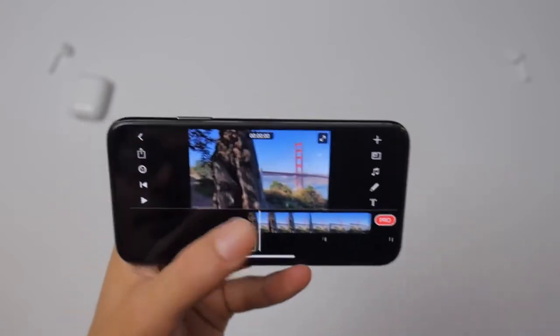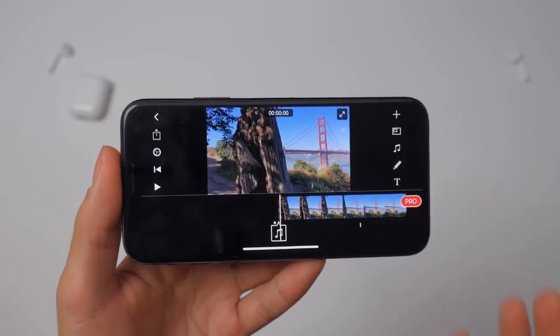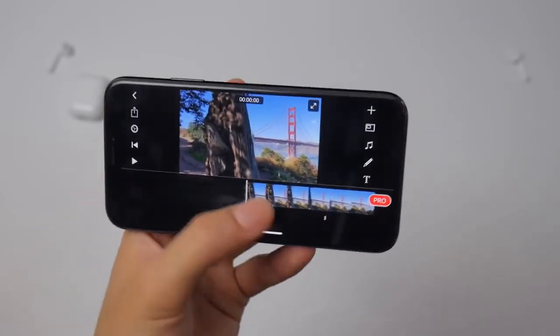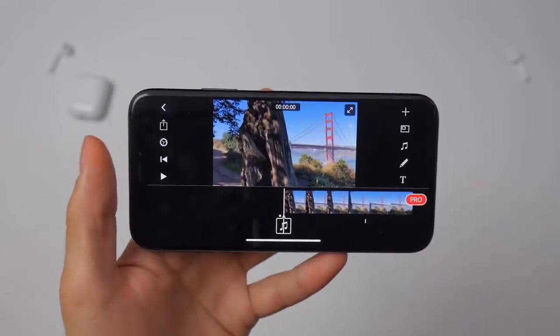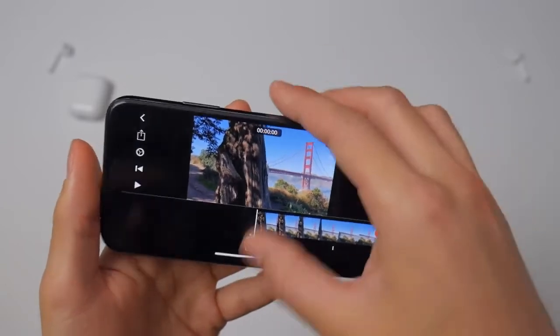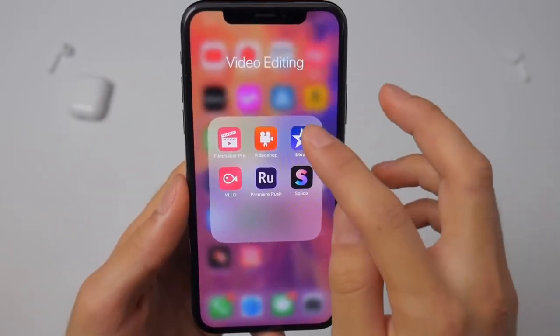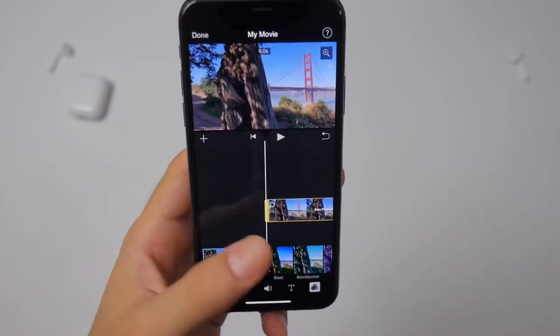You get the idea. But this is one of the apps that I use to put the finishing touch, which is music. It allows you to add any music that you want as long as you have downloaded it to your files folder. But after I have done that, the fifth app, last but not least, is the OG old iMovie app. I thought I would mention this as well.